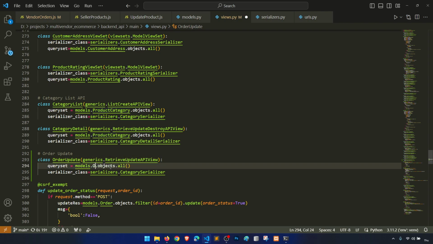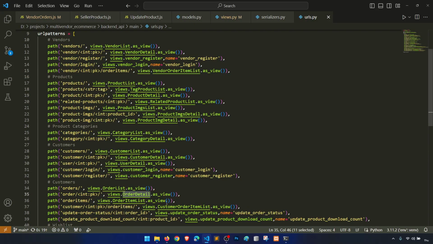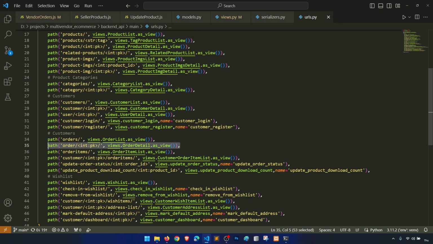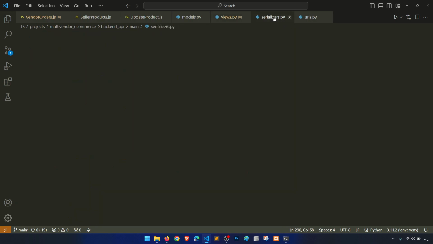And here we have order, and the serializer is order detail serializer or order serializer, that's fine. Then in the URL we need to copy. Oh, we already have a function for this. So we don't need to do anything here, right?